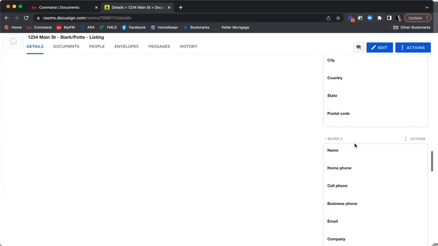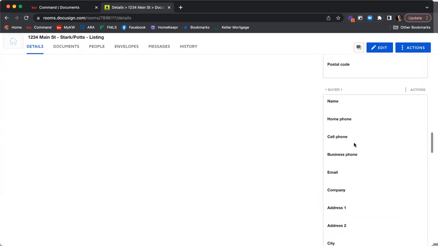Now, one thing I want to point out is that since today we're working with a listing, I'm only going to include the contact information for my clients. I do not recommend sending documents to co-op agents through DocuSign. The way that the system is set up is that unless all parties sign it, a document is never considered complete. And usually when you are working with a co-op agent, you're going to be negotiating. So they likely won't sign it, and it just creates a whole headache.